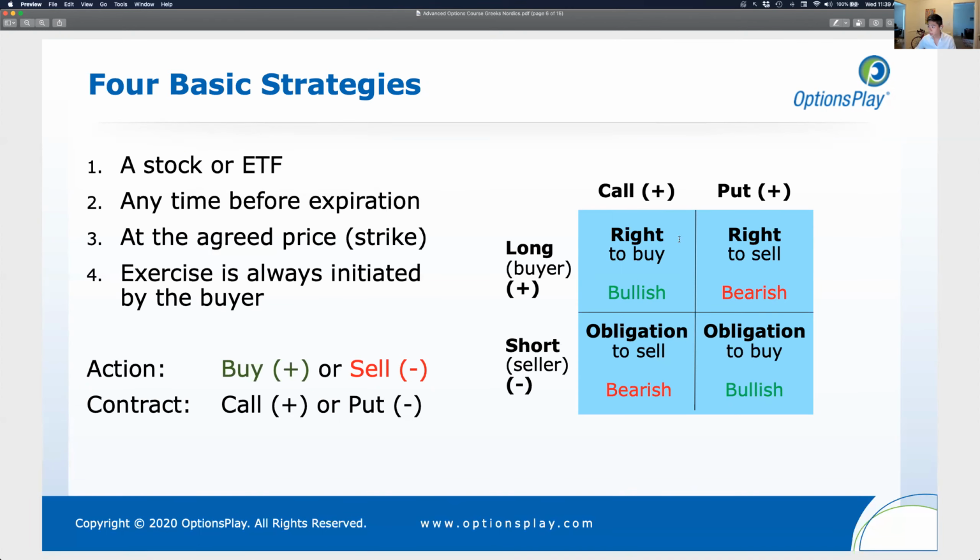Now, these 4 strategies, generally speaking, fall under 2 camps. There are what we consider bullish strategies, which are generally a long call or a short put. Those are the 2 bullish strategies. A long put is a bearish strategy, and a short call is also a bearish strategy. But I think it's a little misleading to call a long call a bullish strategy in the same camp as a short put. From my perspective, both of these descriptions are not fully correct.